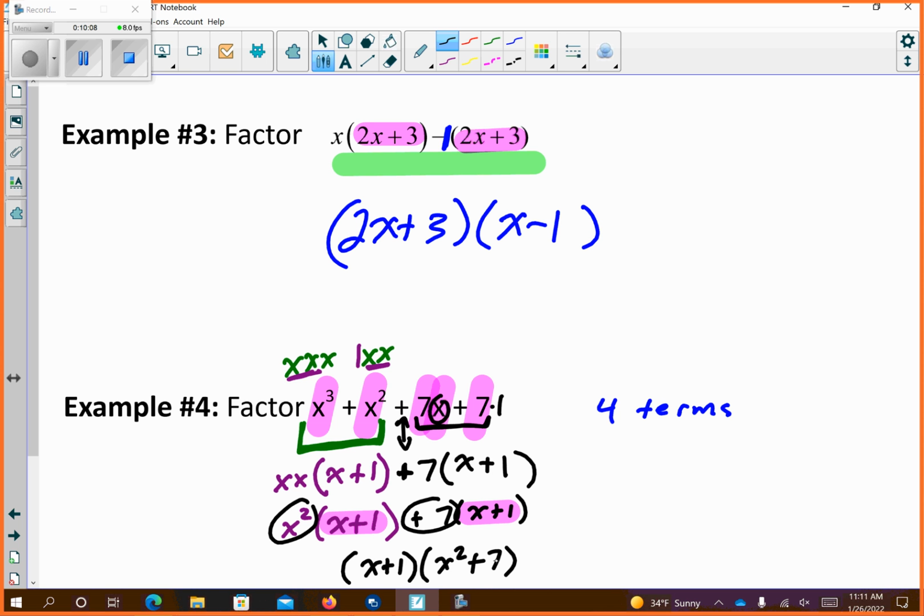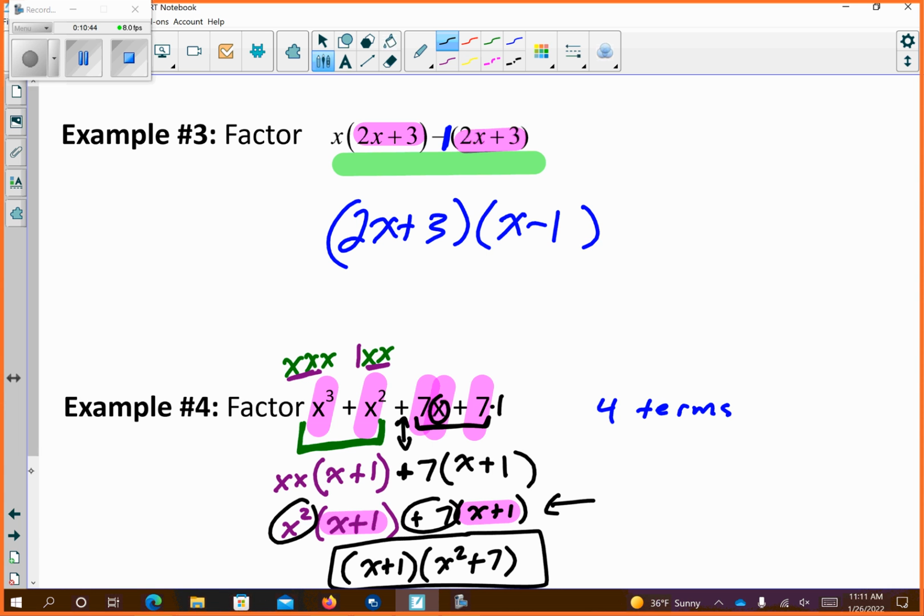So if you have 4 terms, you say, okay, let's look at the first 2 terms. Get something out, get that done. And then you look at your third and fourth term and say, what do I have in common there? Factor it out. If inside the parentheses is the same, then that can come out front. If it was x plus 1 and x plus 2,000, x plus 1 and x plus 2,000 are not the same. So you couldn't factor it any further than this step. Okay, so sometimes you might have to stop there, but this here is our answer.